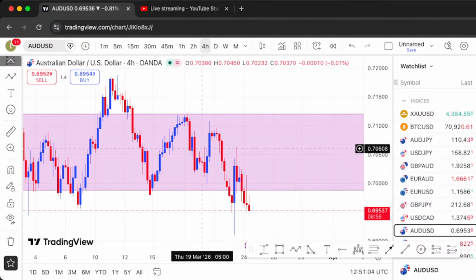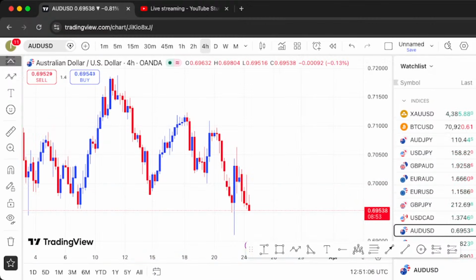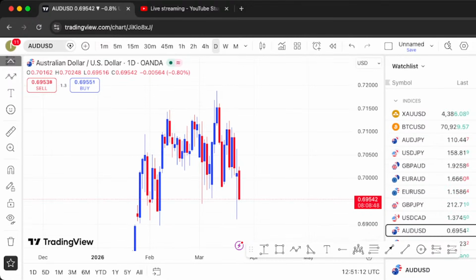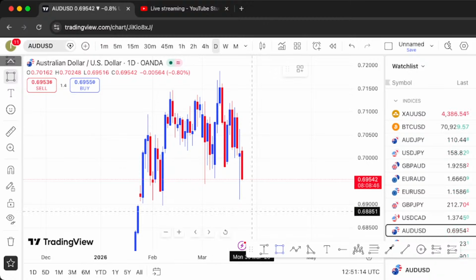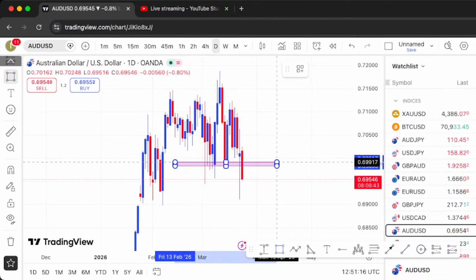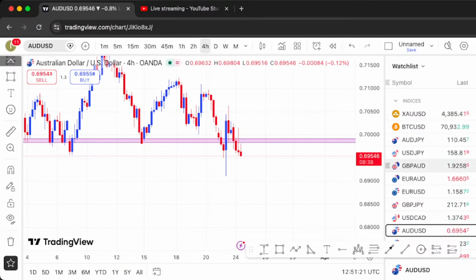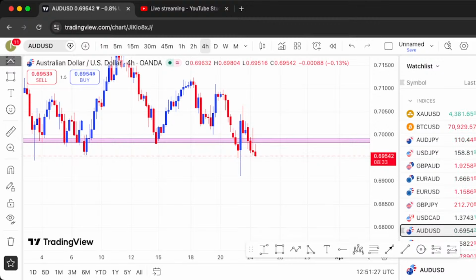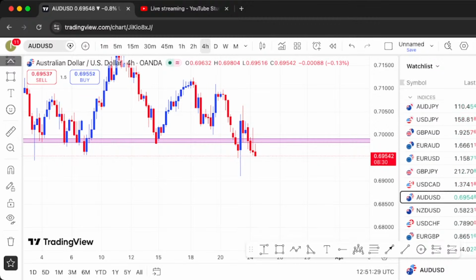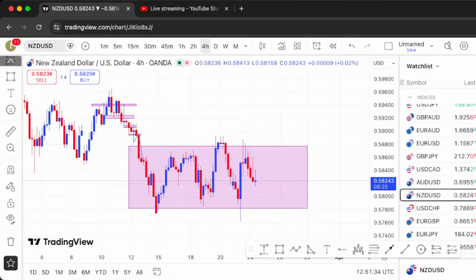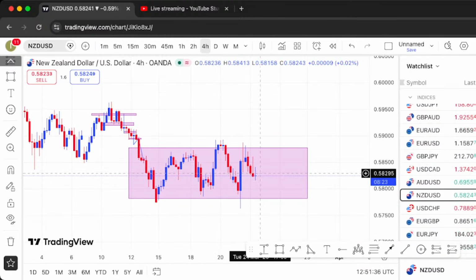AUD USD, I think we didn't have a view on this pair. But you have a structure here where the market broke the structure and created a new low. So let's leave this pair. We don't have a clean structure on it, so no need to force. No need to trade a consolidation market or a market that is not clear. No need to trade a market like this. So just avoid those kinds of markets.